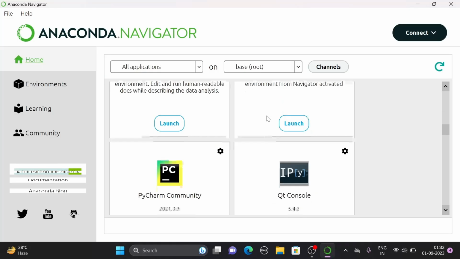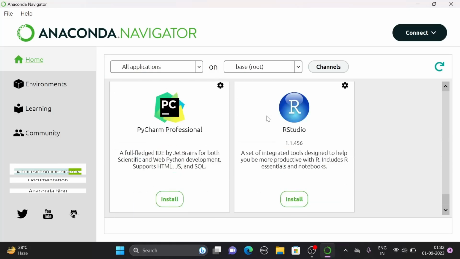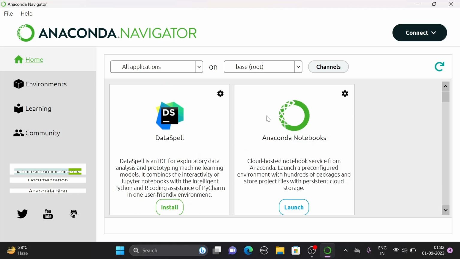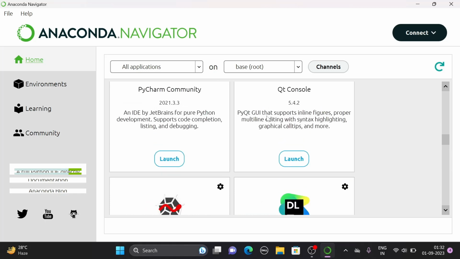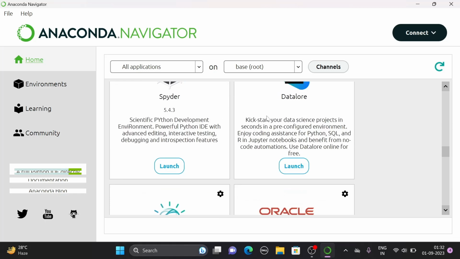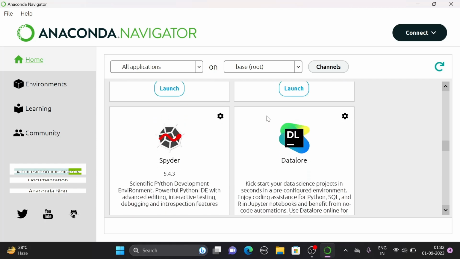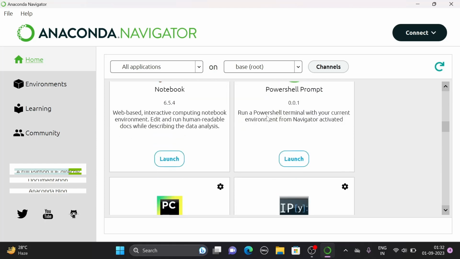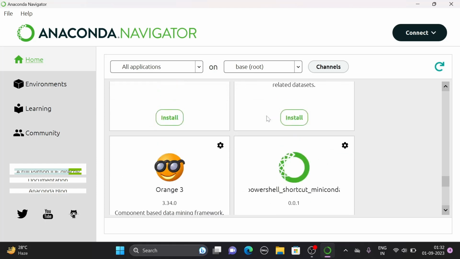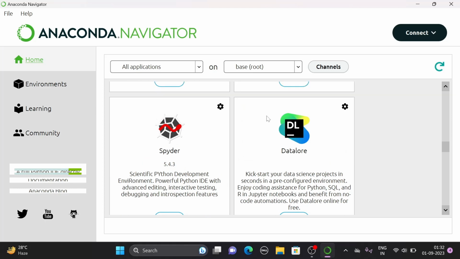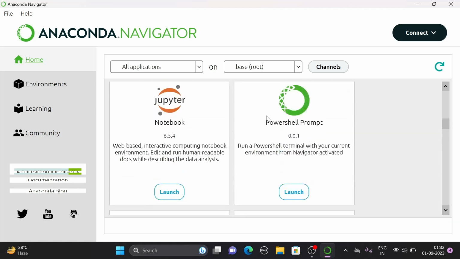So guys, this is your Anaconda tool. This is downloaded on my PC. Yeah, Python is completed, and you also get Spyder, and you can also get Jupyter Notebook here. Yeah, Jupyter. Now you can simply hit the launch button to start. Only click on it. So if you have any query, you can ask me in the comment section.